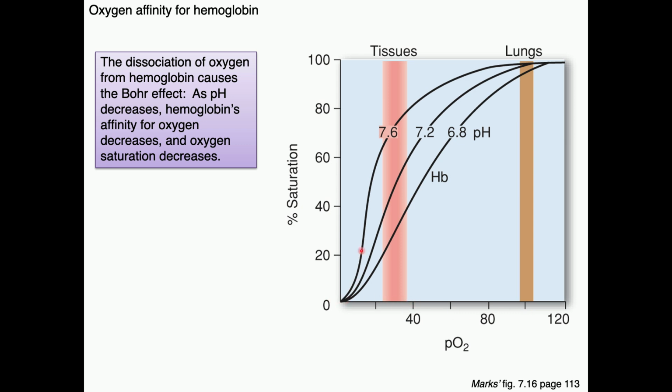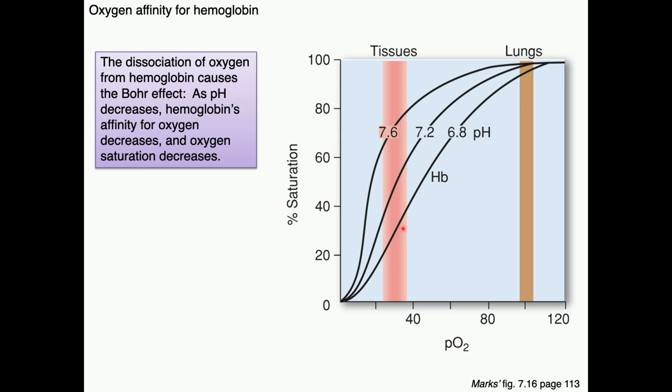So this line here, this is reflecting the different fractional oxygen saturation curves for hemoglobin at different pHs. Okay? And you'll see that as you get more acid, as the pH decreases, the slope gets shallower or more sigmoidal. So you get a decreased affinity for oxygen, and that allows the hemoglobin to give up that oxygen into the tissues.